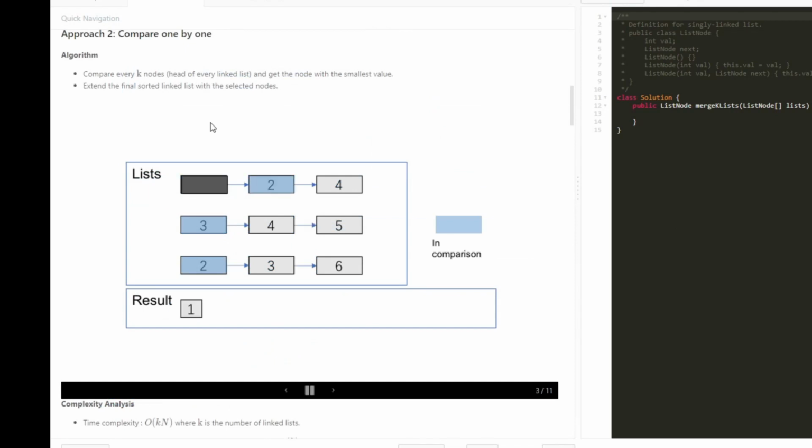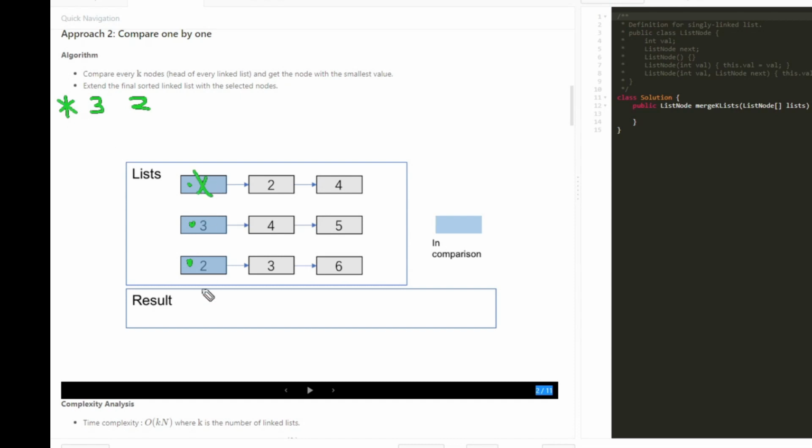So how do we go about optimizing this solution? One of the things we can do is look at where we're doing repeated work and make that more efficient. For example, to find the lowest element among this 1, 3, and 2, we're iterating through 1, 3, and 2, and we're saying this one is the minimum.